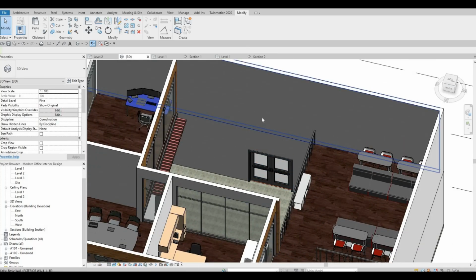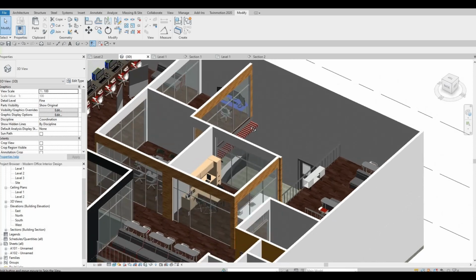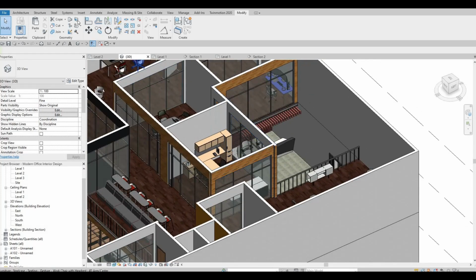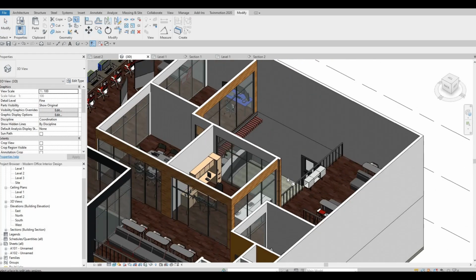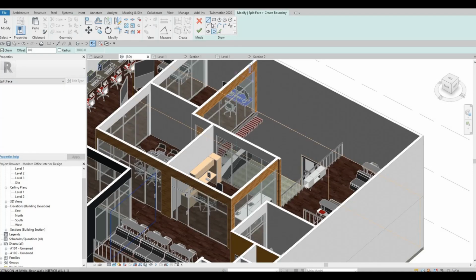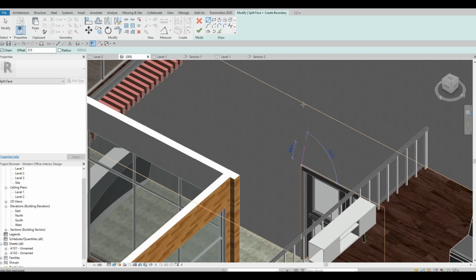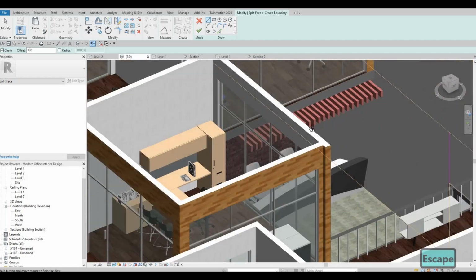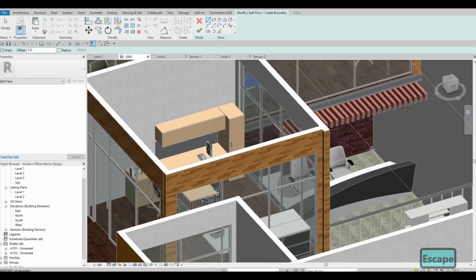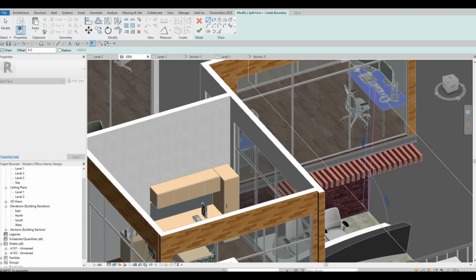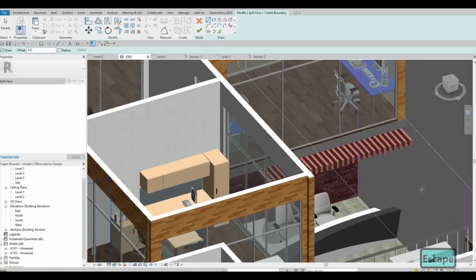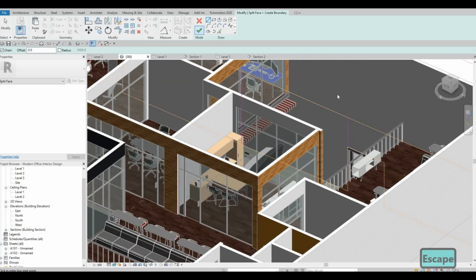I want it to be all the way up like that. So we need to split the face. And then split here as well. There we go. Now click finish.